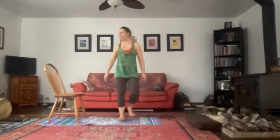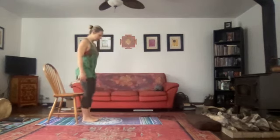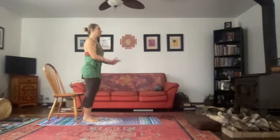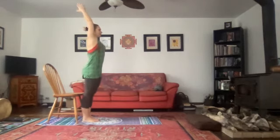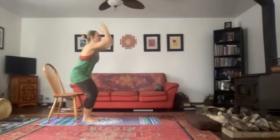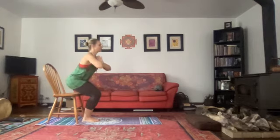Now as you come to stand, bring your feet together into Utkatasana. We're coming to Utkatasana with a twist. So you can hover above the chair for support. Inhale your arms up, hands together. And exhaling it down to the heart center. So hovering over the chair, we're going to lengthen the spine.